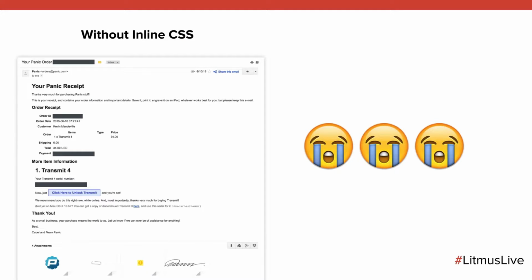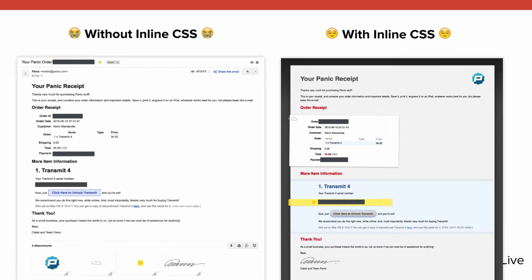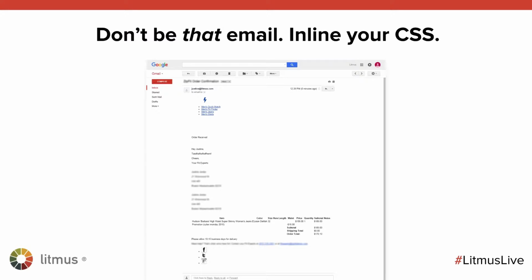This one is one of my favorite examples. It's similar to what I just showed, but this is another transactional receipt order. This is what it looks like in Gmail, and then this is what it looks like in Apple Mail, a really nice progressively enhanced client. It's this gorgeous design. I actually love the receipt design. It's pretty unique. It even has some depth to it, but it didn't even account for a fallback state for Gmail with inline styles or anything. So you don't want to have to deal with what you see on the left-hand side. You don't want to be this email in the inbox that everybody gets. You don't want to be that email, right?